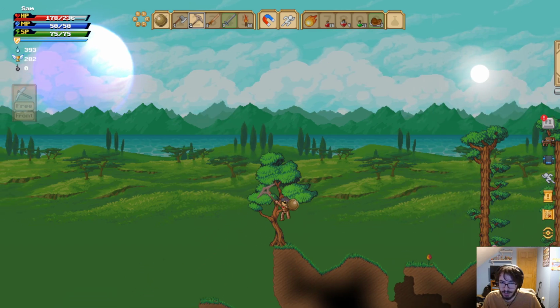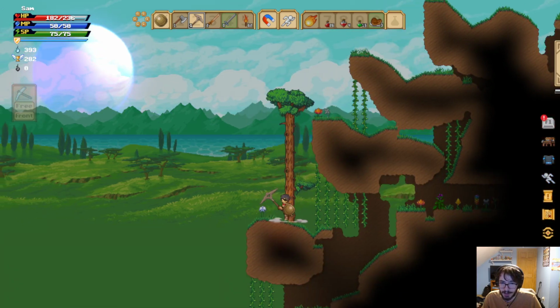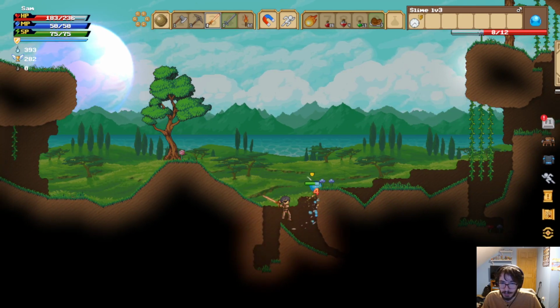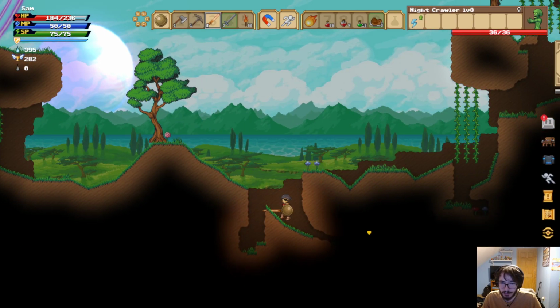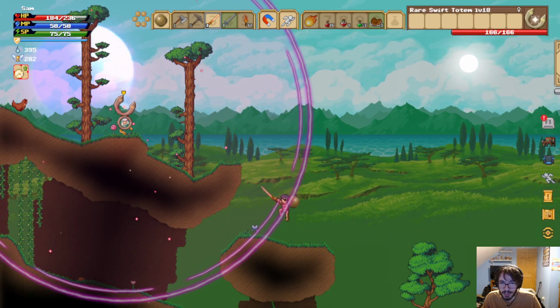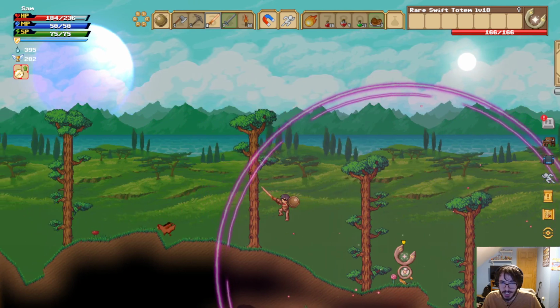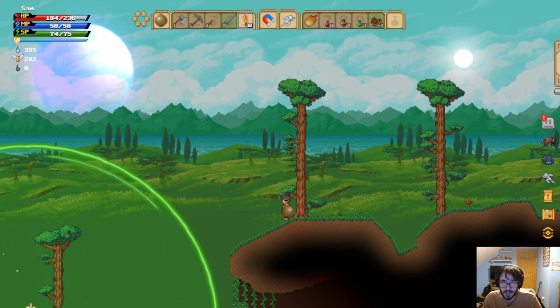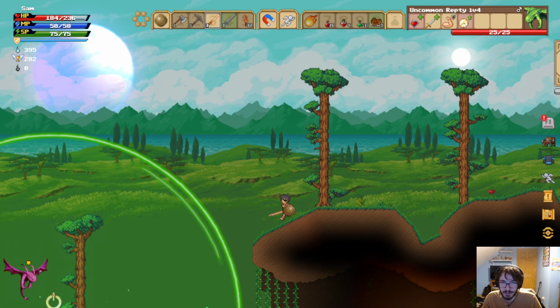That blinking was annoying. Stop it. Okay, I'm out and over. Hey, it's a slime. Get out of here, dude. I have 300 souls. I want to keep those for opening chests. You are so lucky I don't have my pickaxe throw anymore.